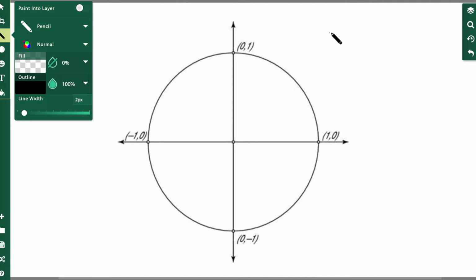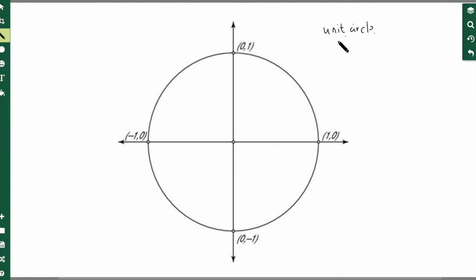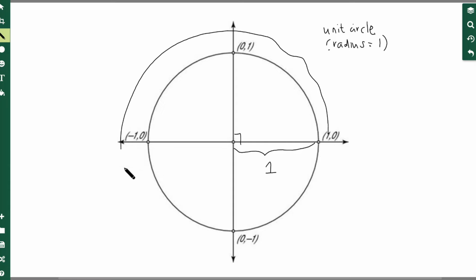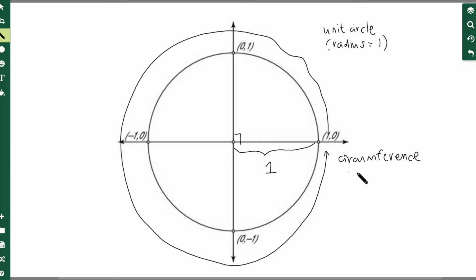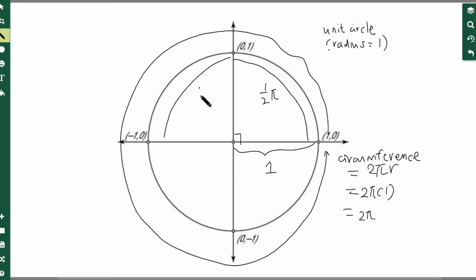If you were wondering what I was talking about when I described 90 degrees as pi over 2 radians just now, well, let me explain. 1 radian is the angle subtended at the center of a circle by an arc equal in length to that circle's radius. Notice that to cover the circumference of the circle, we need exactly 2 pi radians. Based on the previous video, the circumference of a circle with radius 1, or diameter 2 units, is simply 2 pi. Hence, we can equate 360 degrees to 2 pi radians, which means pi radians is 180 degrees.